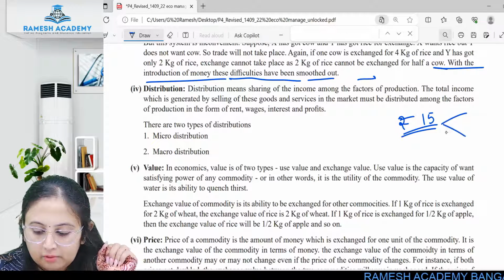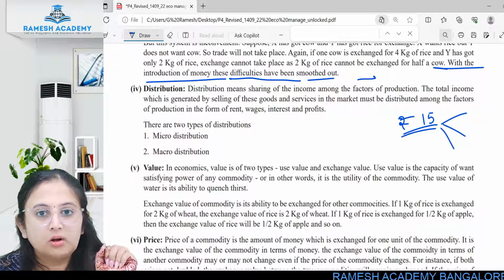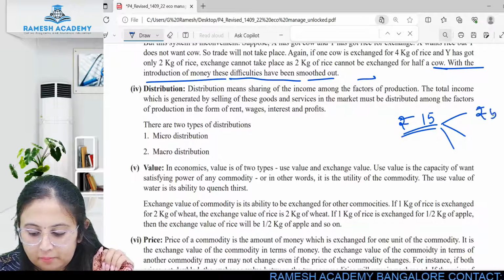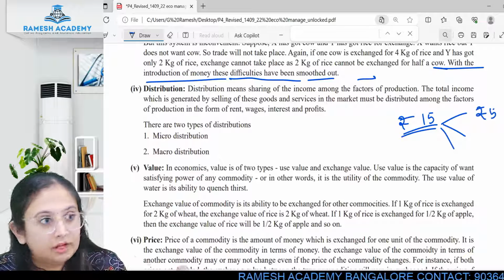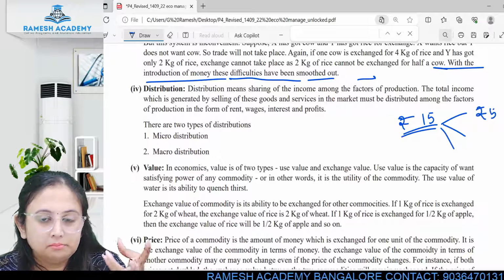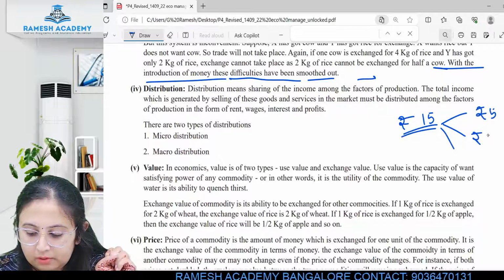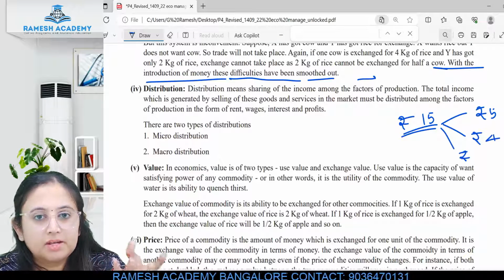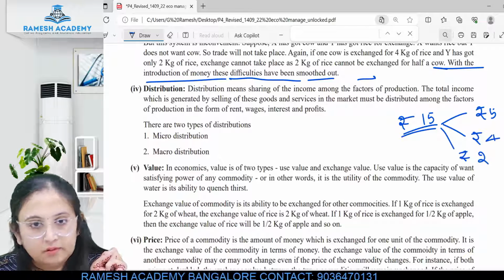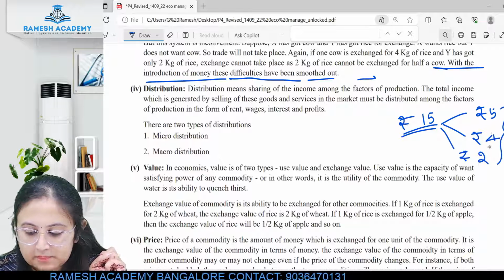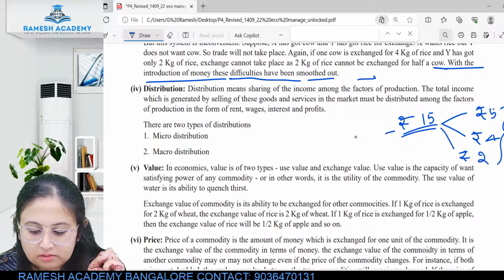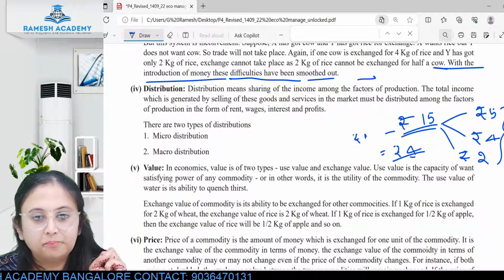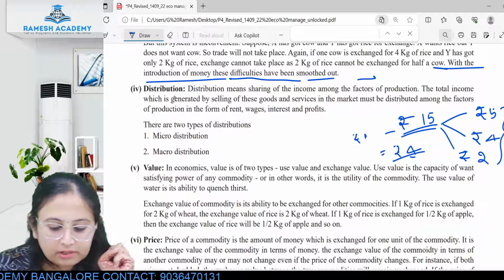Now those who have worked with me, the workers' salary will go like 5 rupees, and the rent, I have taken a land or a building on rent, for that it will go like 4 rupees, and then some machinery which I have taken, for that will go 2 rupees. So 5 plus 4 is 9 plus 2, 11. So 11 is my total cost and my profit is 4 rupees. This is what distribution is.